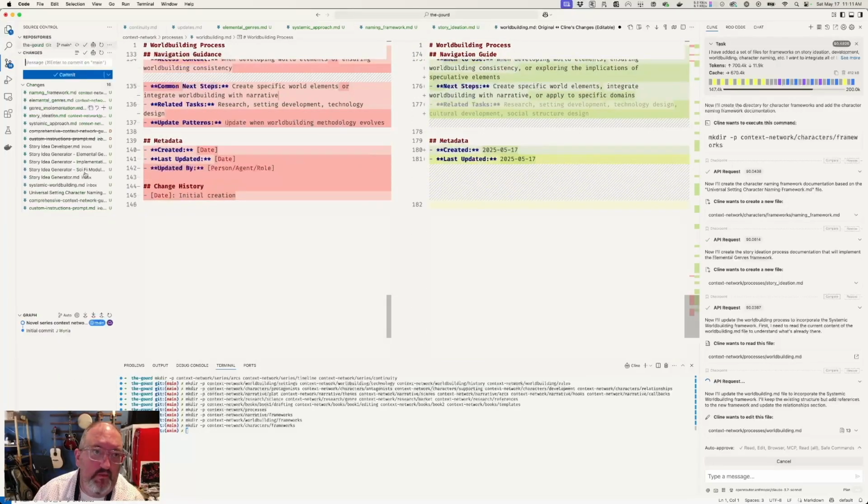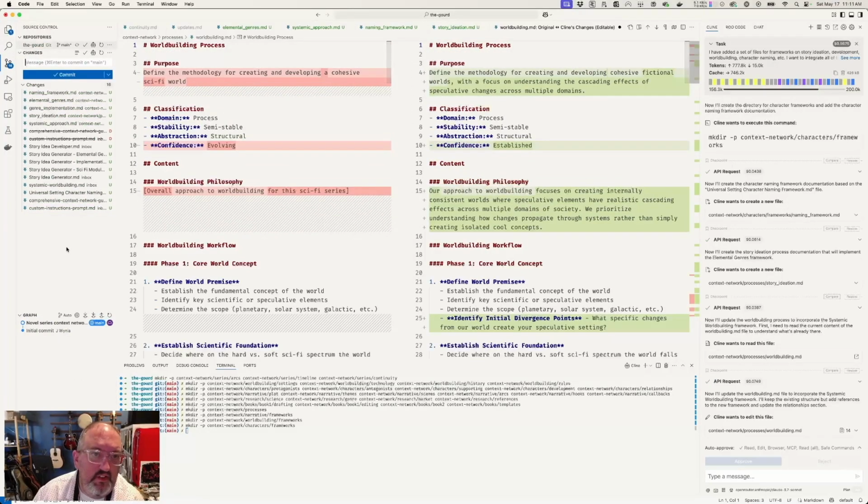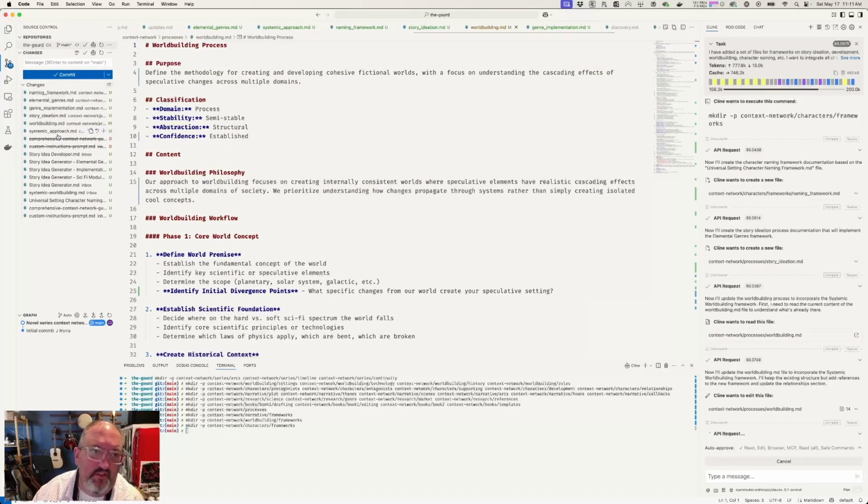We're up to 16 files that have changed. These marked as deleted was me moving those files from one place into another. They're deleted and updated somewhere else is what Git actually tracks.